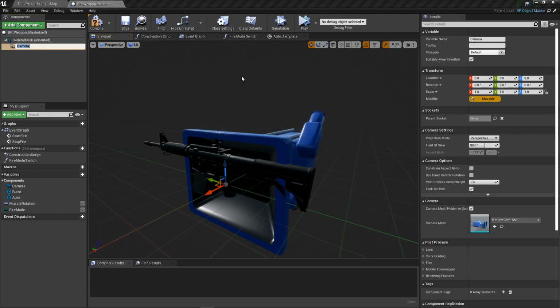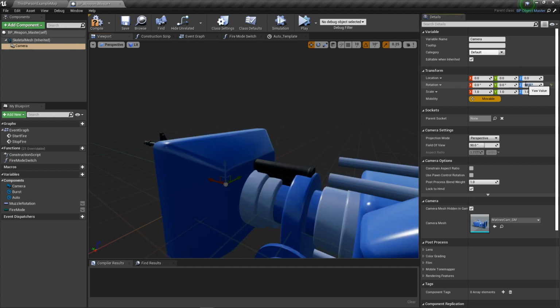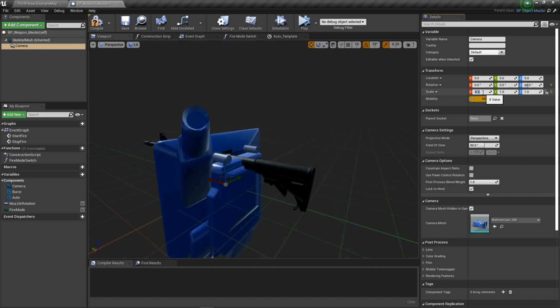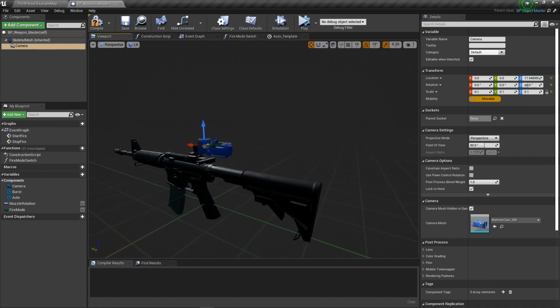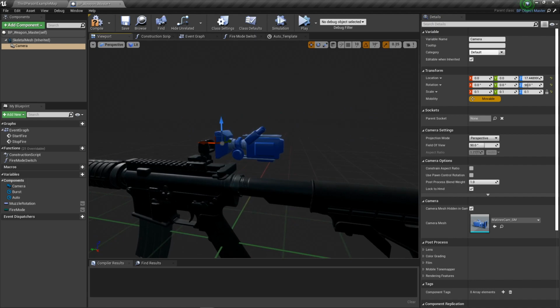and what we can do to this is, oh, sorry, it's already selected. We can just rotate it 90 degrees this way, and I'm going to get it down to scale about probably 0.1, I'd say. Lock that, and I already have the positioning that I want for it on my other monitor. I've positioned it out, and it looks pretty good when you're aiming. And so obviously you can really position that to whatever you want, if you don't like the way it looks, or if you do like the way it looks.